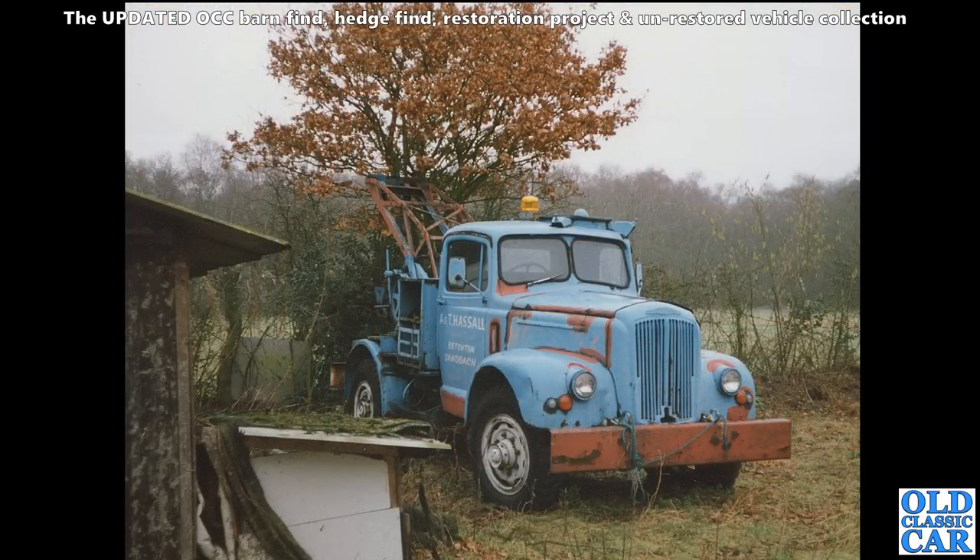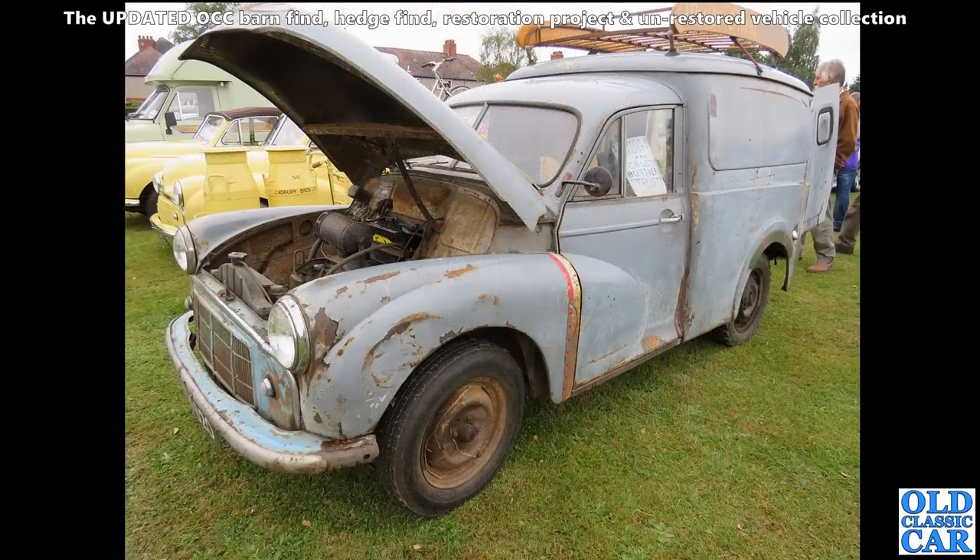This was photographed over near Knutsford if I remember correctly. You can see sign-writing for Sandbach on the door there. And a recovery truck - there's a Morris, one of the LC series, maybe the LC3 or the LC4. This one's on the road - really early split-window version of the Morris Minor van. It says 'the world's oldest Morris Minor van' I think on the roof. What a survivor that is.